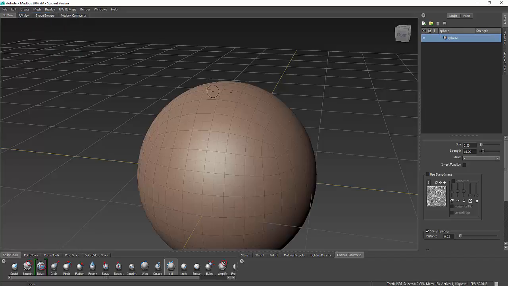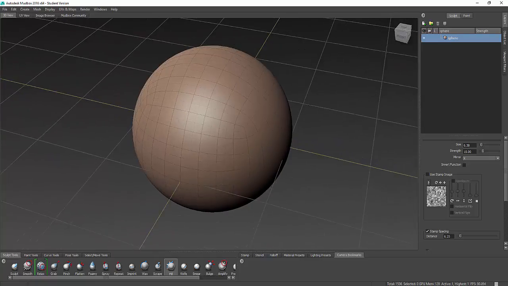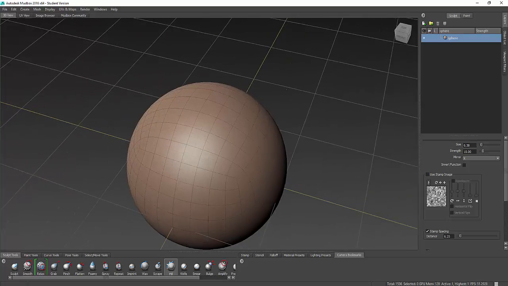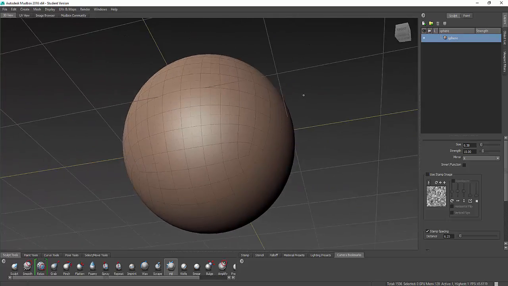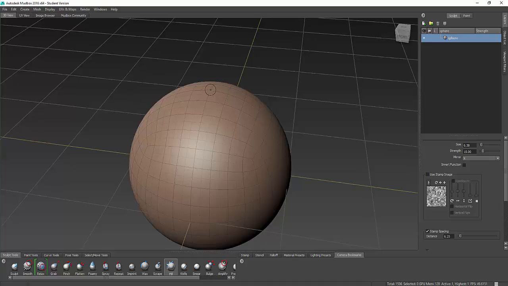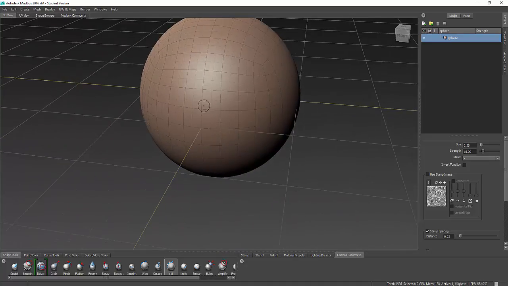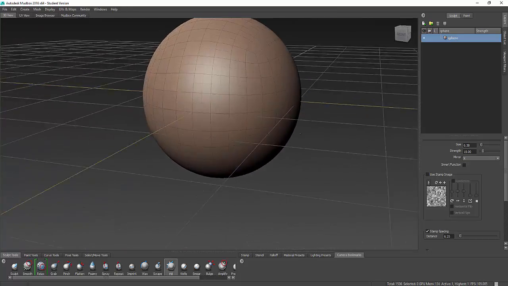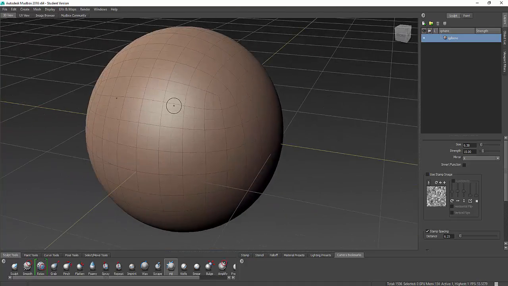We'll start with a sphere. So it's going to bring in the sphere, and this sphere is pretty interesting because it's unlike your default spheres that you might get in something like Maya. In Maya, the spheres, if you look at the top and the bottom, come to a pole or a point at the top where all of the triangles meet, and then the rest of it is quads or square faces. And then again at the bottom is triangles. Here everything is quads, and when you're sculpting, that allows you to have much smoother, more detailed areas because quads all create a curve or a circle, whereas if you have a triangle, when you go to subdivide or smooth it, it will create a point.